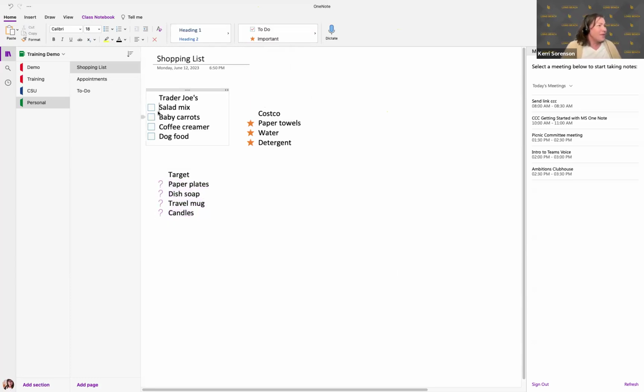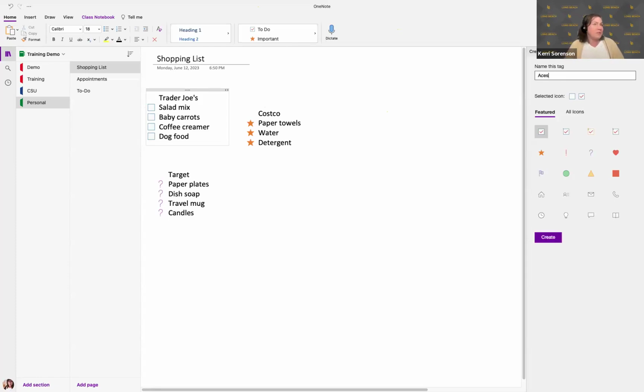Okay, so I've applied some tags here. This is a to-do. You can create your own tags. You can create custom tags. So if you have a special project that you're working on, I have a custom tag that I created here called Tech Day that happens to be a special project that I work on every year. I'll just create a new one called Accessibility.